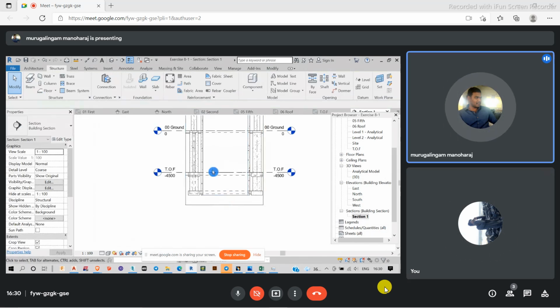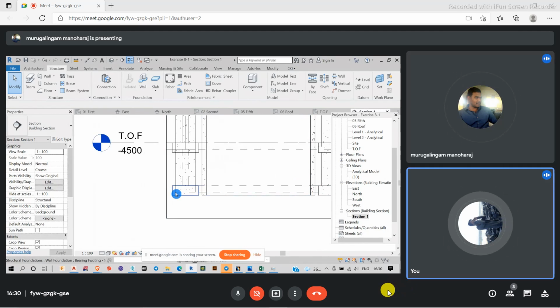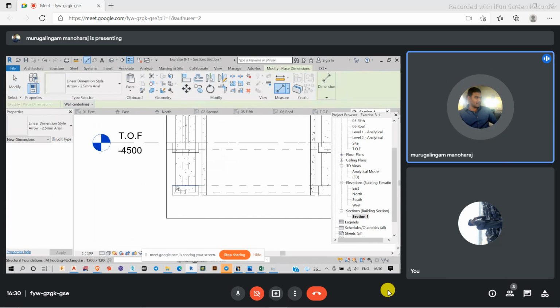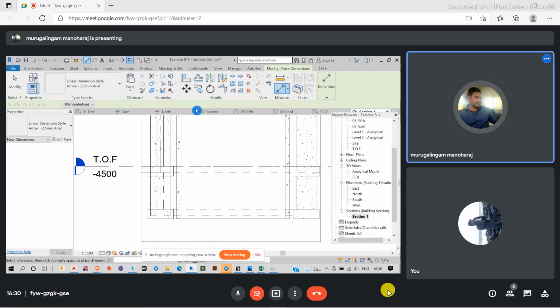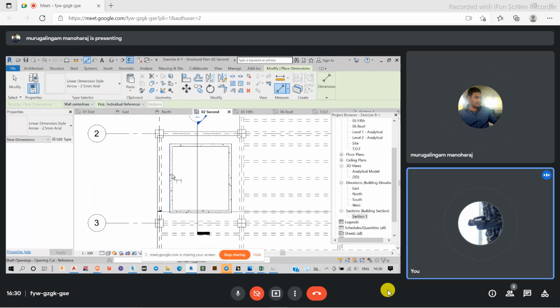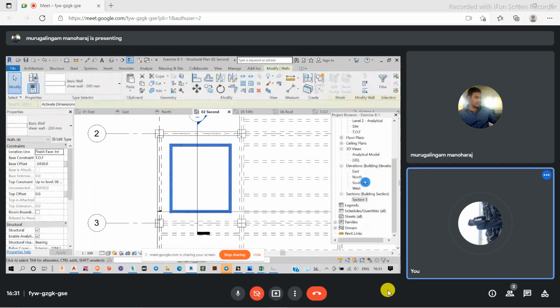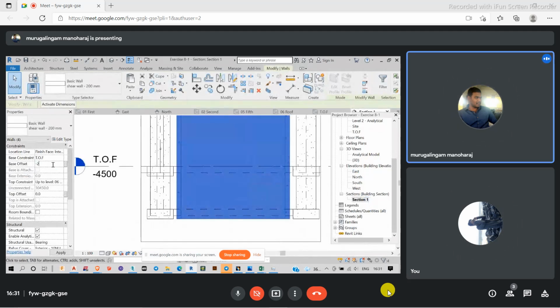So what I did is I just brought the wall up to the foundation level, and I have to come to this level because I will be providing foundation at this level. One more mistake I have made here is that the thickness of the foundation is... Okay. So I have to bring it up close. So once again, second floor, section, minus.